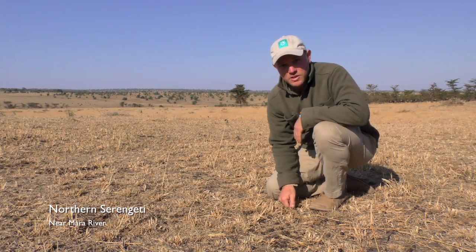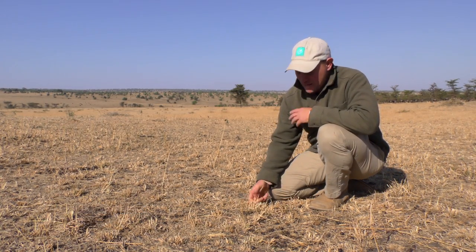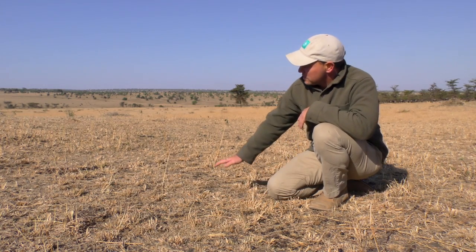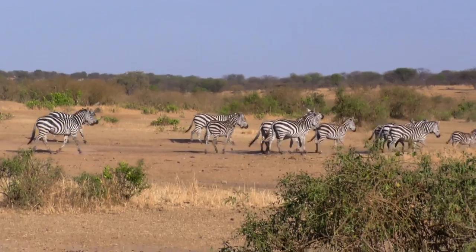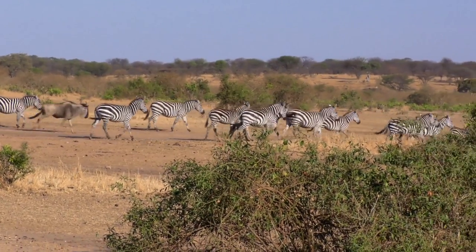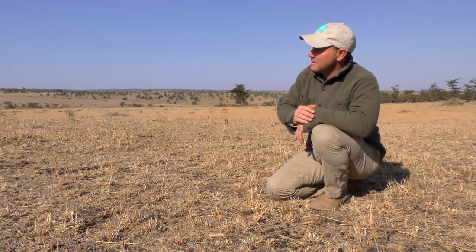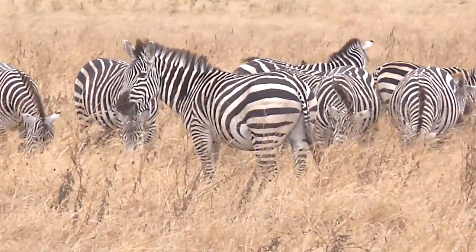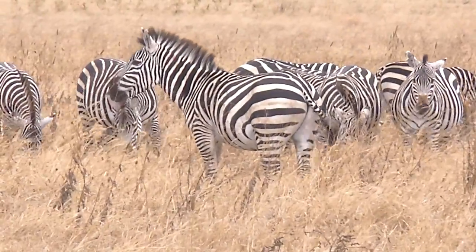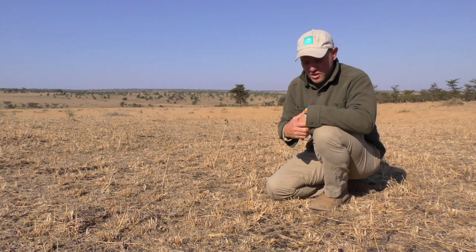Okay, so coming to the end of the dry season now in the Serengeti, expecting rains at any point in time. You can see around me the grass is incredibly short. In the first wave of the migration, often the zebra come, the grass will be up to my waist in length, and the zebra will come through, flatten it together with the resident buffalo. They will bulk graze, take the much longer and sometimes the harder stalks of the grasses away.